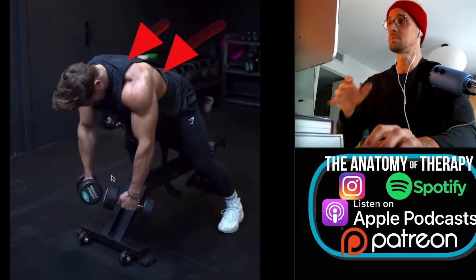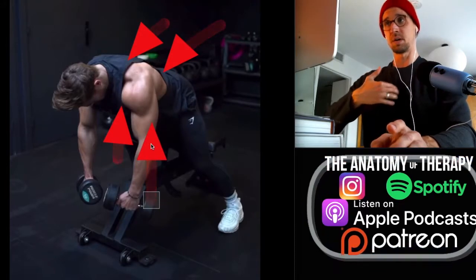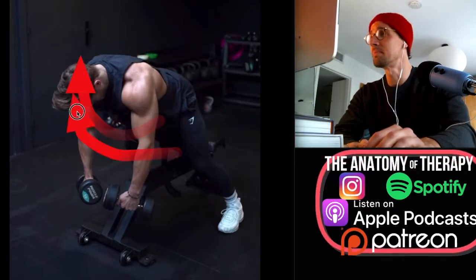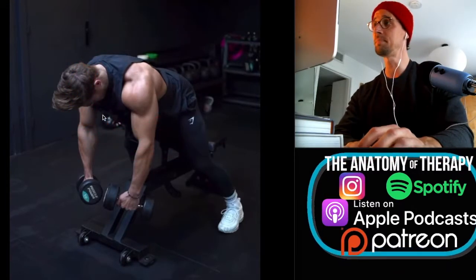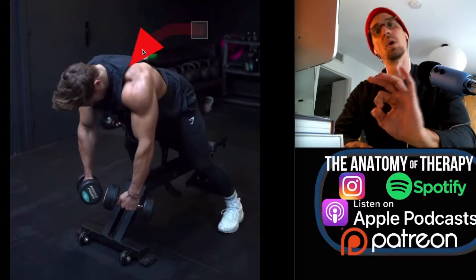But in this position on the bench, you want to feel your sternum, this bone between the chest, pushing onto that. So again, keeping the chest up, keeping the chest up. You can let the head go forward. That's fine. That's not the sign we're looking for here. But if you keep that chest up, it starts to get these upper traps out of the way, which I know you guys feel way too much in the gym.